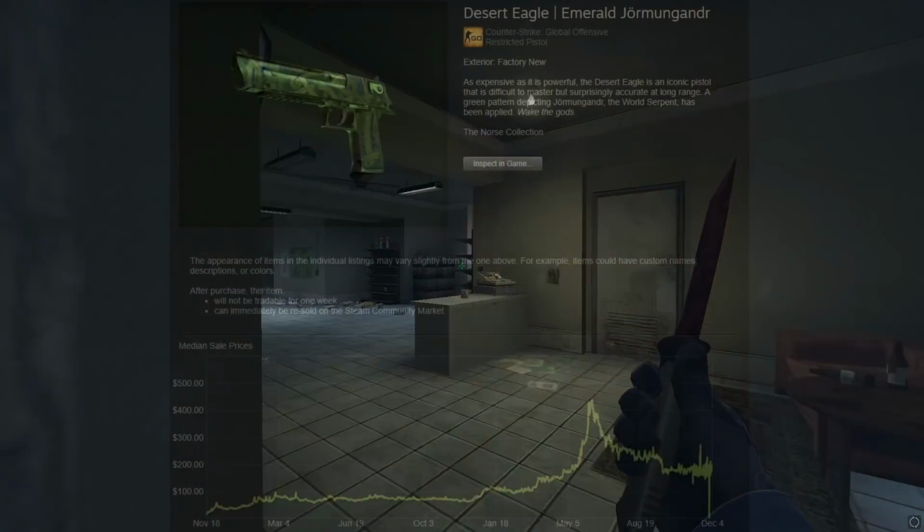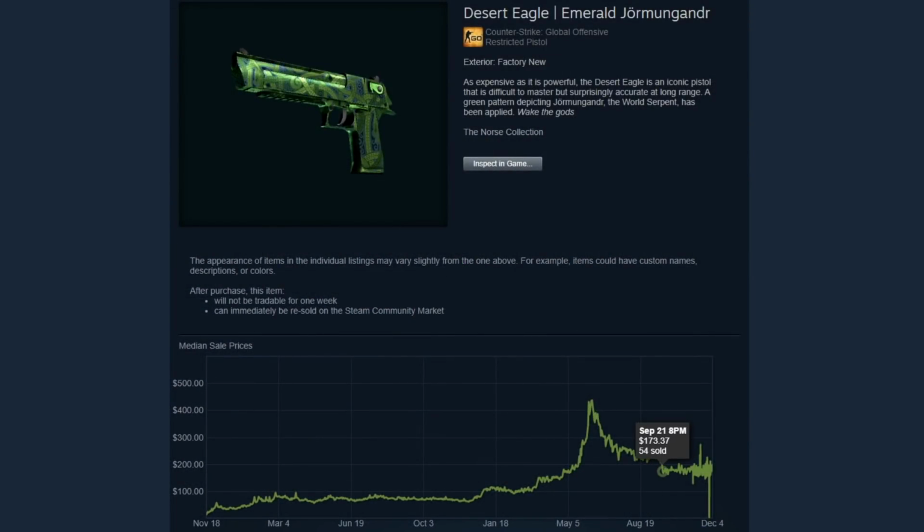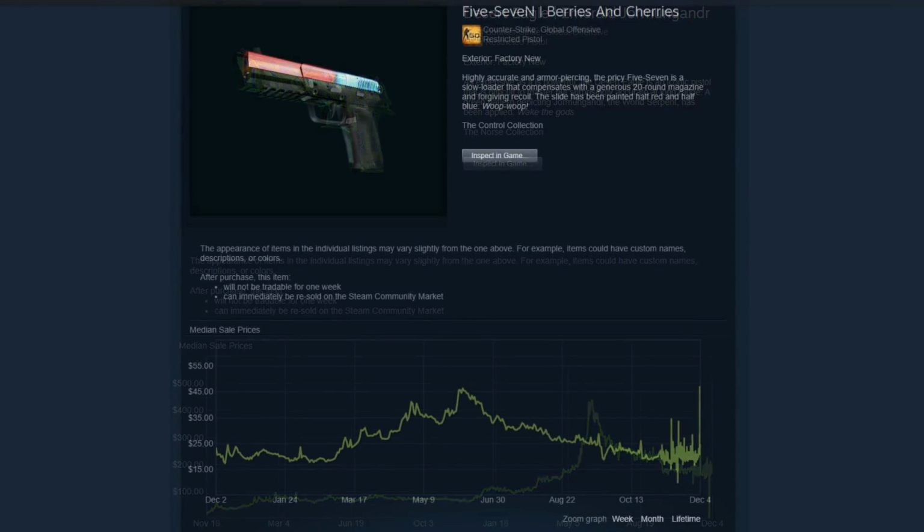Well, first of all, for over 2 months now, the vast majority of old operation skins, mostly stuff from Shattered Web and before that, have been at a complete standstill in price, along with some of the newer stuff from Broken Fang. But because of the mass supply, they've just been sitting flat for around the past month instead of the past 3, because they were decreasing until that point.